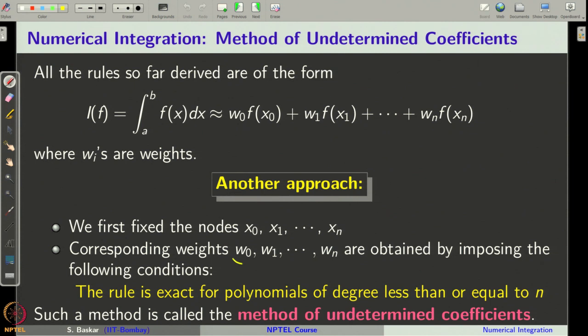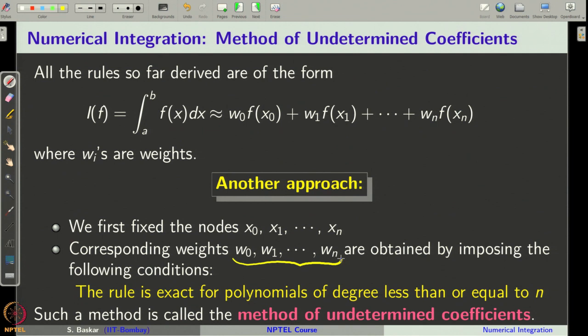and this will obviously give us n plus 1 equations involving x naught, x 1 up to x n, and also w naught, w 1 up to w n. In this, x i's are known to us. Therefore, we can treat this system of equations with unknown as w i's. In that way, we will get a linear system of equations with unknown vector as w, whose coordinates are w naught, w 1 up to w n. Now, you solve this system if it is possible and you get the weights.